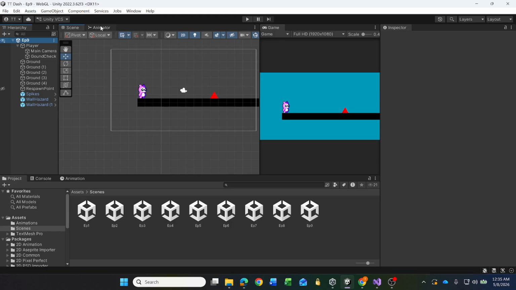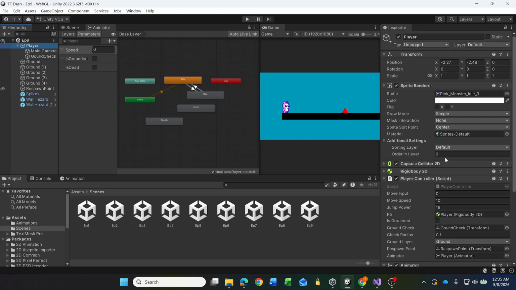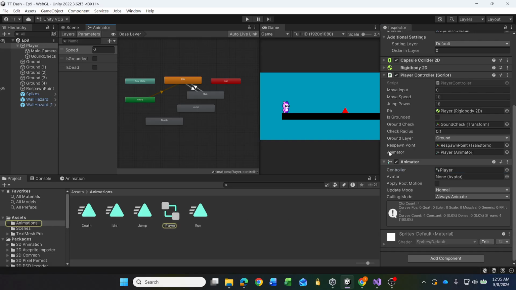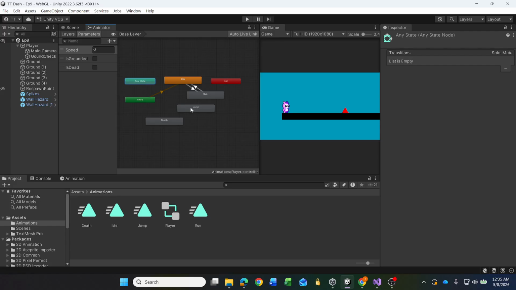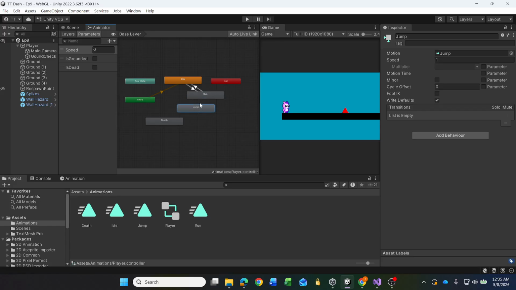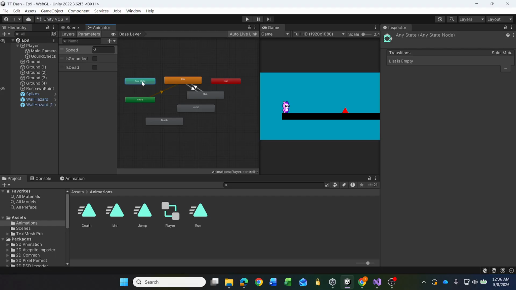Back into our animator, it should be right here, or you can click on your player and zoom down and double click right there on your controller. And so we're going to create some transitions. Now for jump and for death, these are going to be occurring from the any state is how we're going to enter them. Okay, so this is really helpful. Now I know normally this is going to be coming only from the run state in our video game, but any state's good, especially if you implement later a double jump or some type of power up. So we're just going to allow this to happen from any state. We're going to play this animation. Okay, so we're going to right click, make transition to the jump animation.